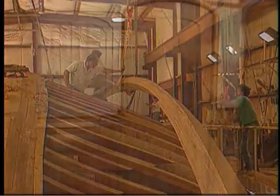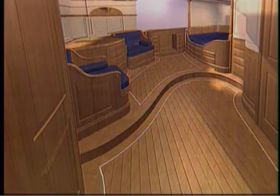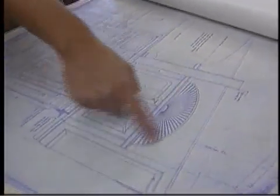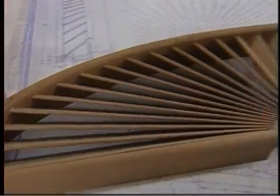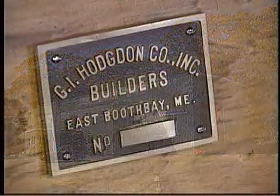Computers help us visit the decks of the Antonisa before she is even completed. Here, for example, is the main salon, where a grand skylight will brighten the magnificent room below, including the keyboard of a pipe organ. These fan louvers, these are magnificent. They're elliptical. Everything on the inside of this boat is based on ellipses. And this is an elliptical fan louver right here that starts and goes right around that way. Craftsmanship is alive and well under the Hodgdon name, where it was first planted in 1816.